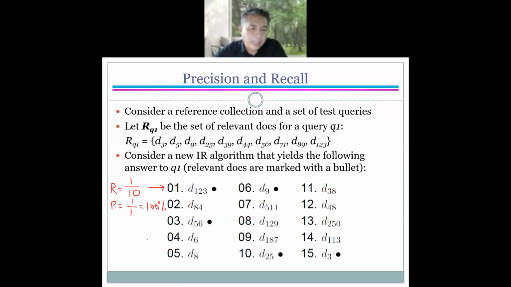Okay, now we go to the second relevant document, which is this one. At this point, we are looking at this box. So the recall for this one is in that particular box, how many relevant document we have?